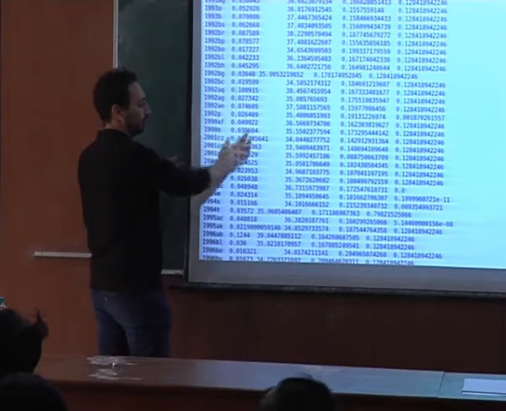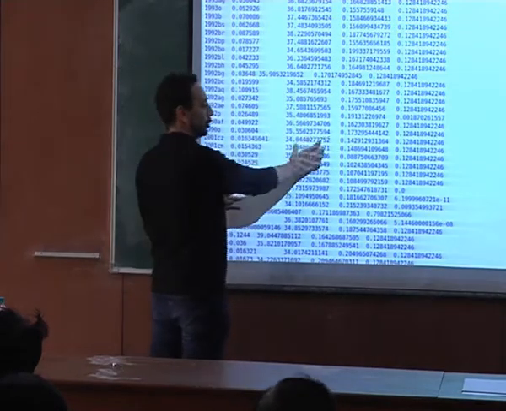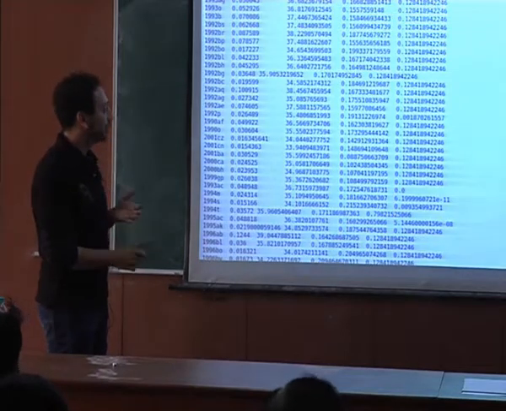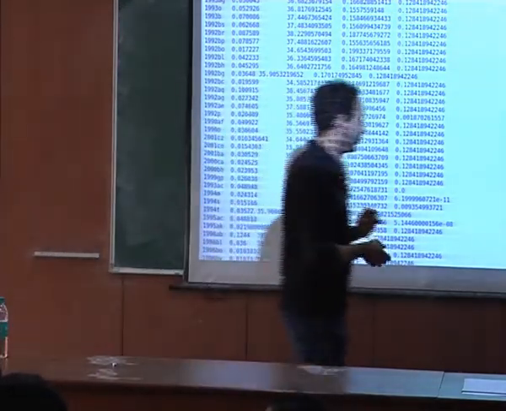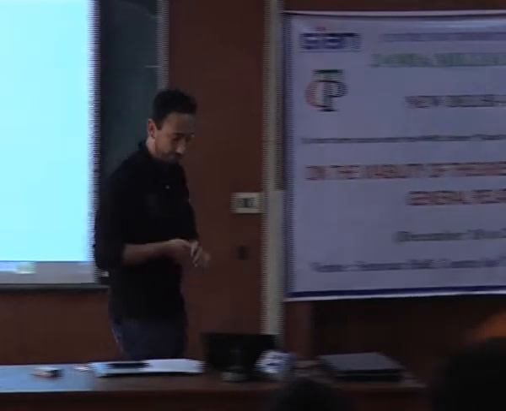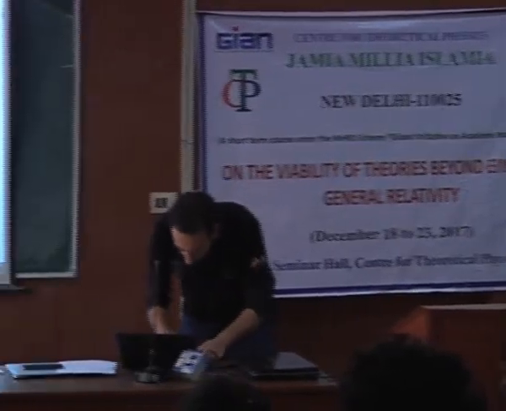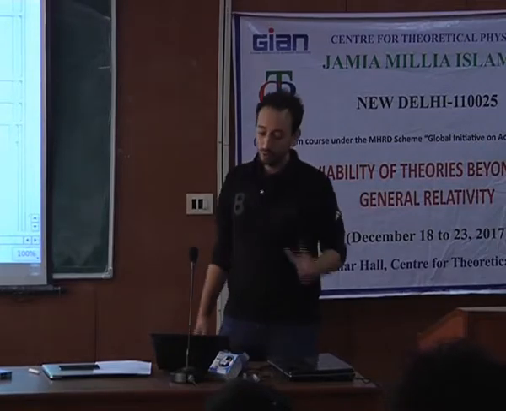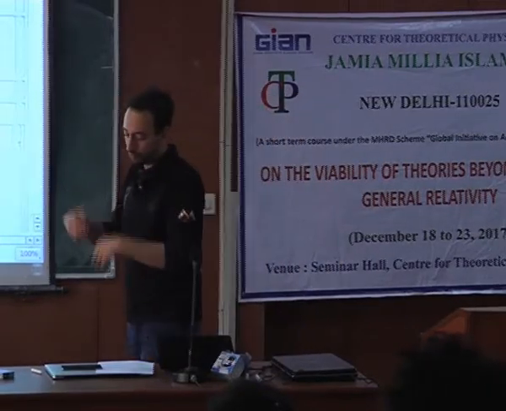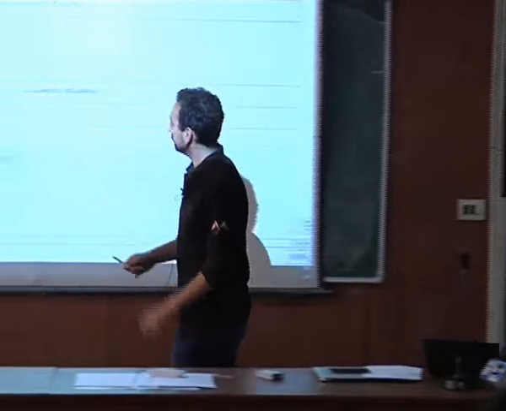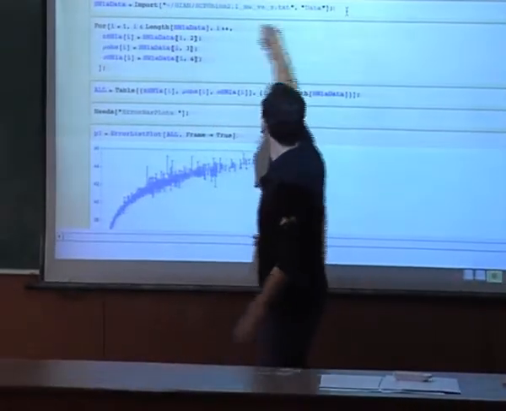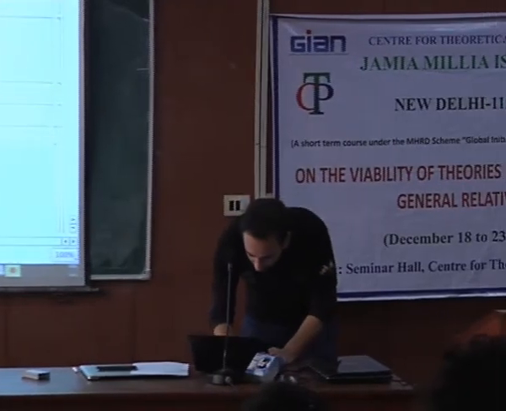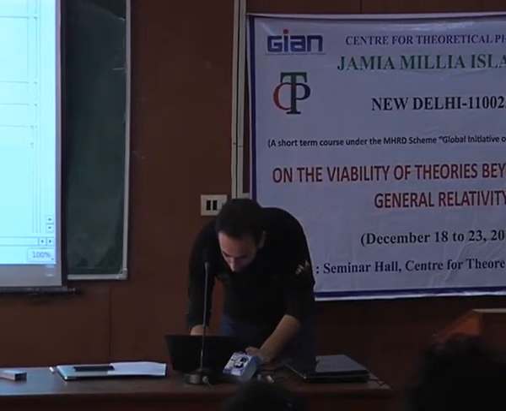So we are going to use only these columns here. The name is not important. The redshift, the mu, and the error bar on this mu, because of course you always have some precision on that. Okay, so let me download it. One thing is that when you have some data, you first have to import it. So import, and then you put where it is. It is in the Downloads folder.